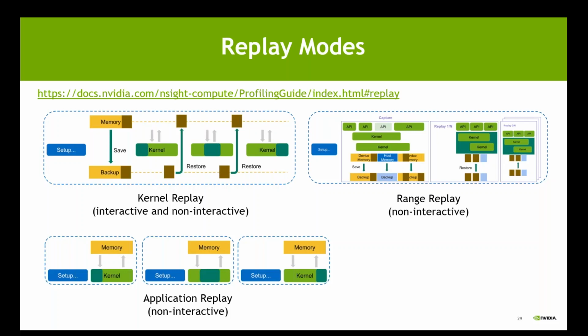But sometimes you might need to run kernels in parallel and measure them at the same time. Or you want to run them in parallel because a kernel by itself won't fill the entire GPU, an A100, for example. And for that, we have a very recently new mode called range replay, where you have to define a range in your application, for example, using NVTX, which you'll hopefully have in there anyways. And then this range, including the kernels and API calls, will be replayed multiple times.